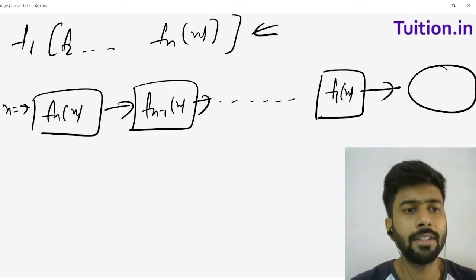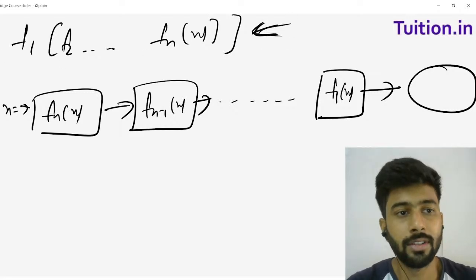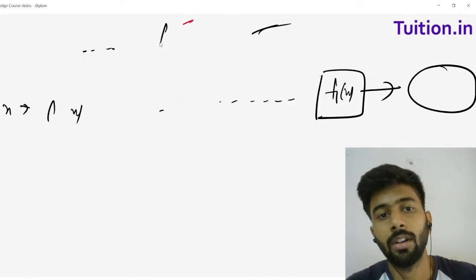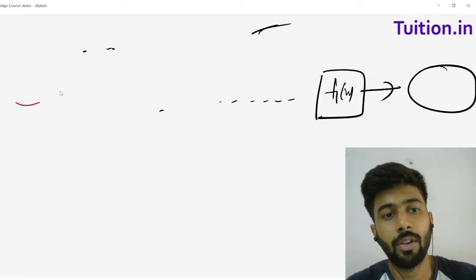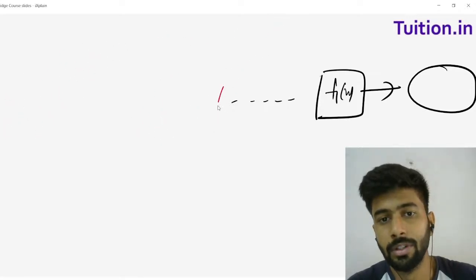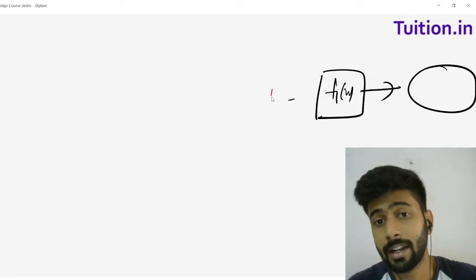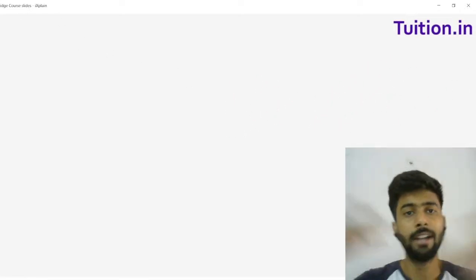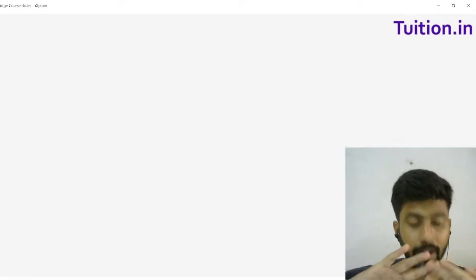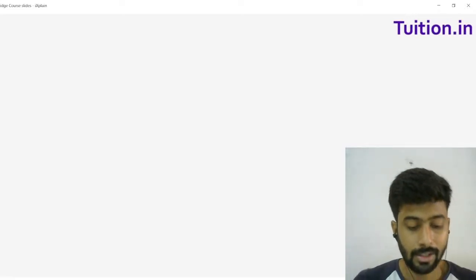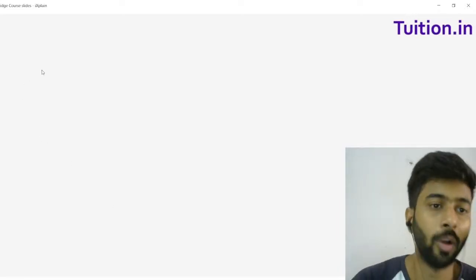So the idea is, I don't want you to remember the formula for this. I want you to understand what chain rule is now. First, you have to understand what composite functions are to understand what chain rule is. Now that composite functions are clear, and now that you can line up as many functions as you want, and make a very complex function made up of so many functions inside, let's see what chain rule is.